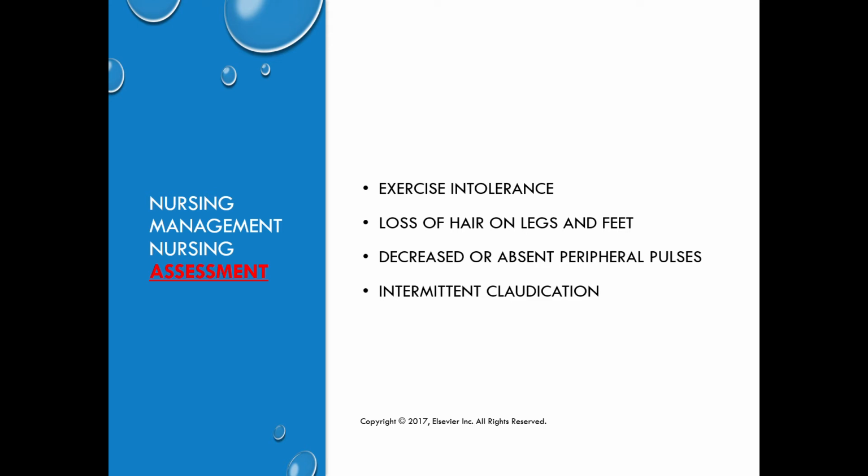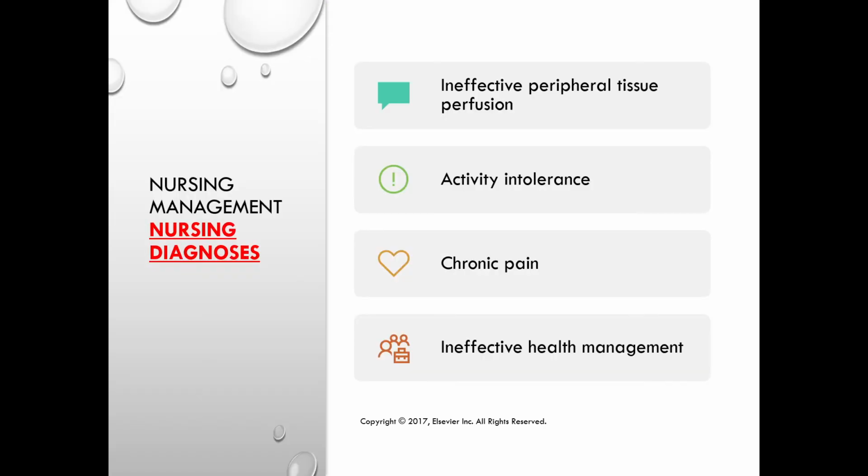Further assessments: exercise intolerance. Do they have loss of hair and shininess on their leg? You should be getting that by this point. Decreased or absent peripheral pulse. At this point, we may need to use the Dopplers. If they're using a Doppler, it's probably not venous. Although if they have PAD and are diabetic, it doesn't mean they may not have chronic venous insufficiency. But generally speaking, decreased or absent peripheral pulse is really arterial, it's atherosclerotic, and intermittent claudication, if they have it, is a good sign that it's PAD.